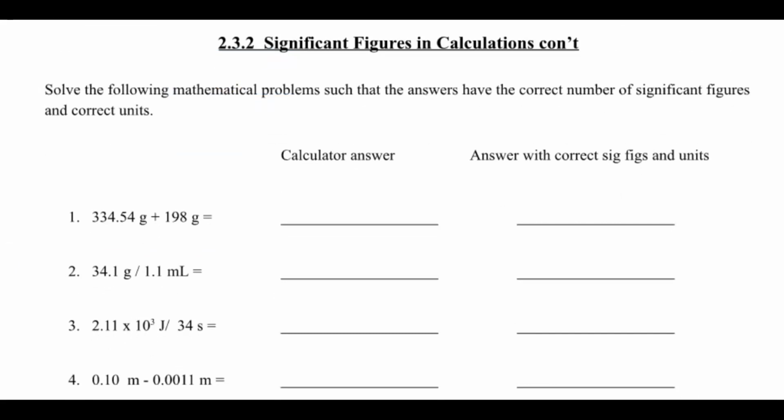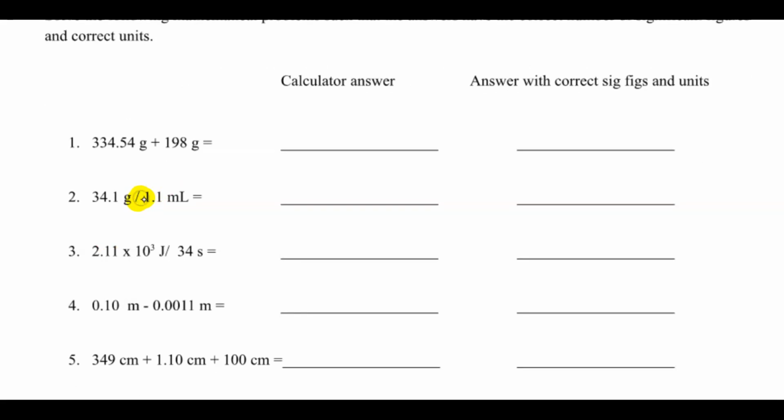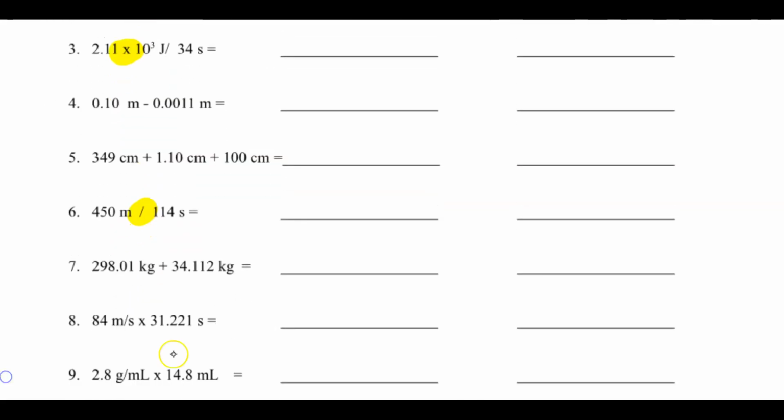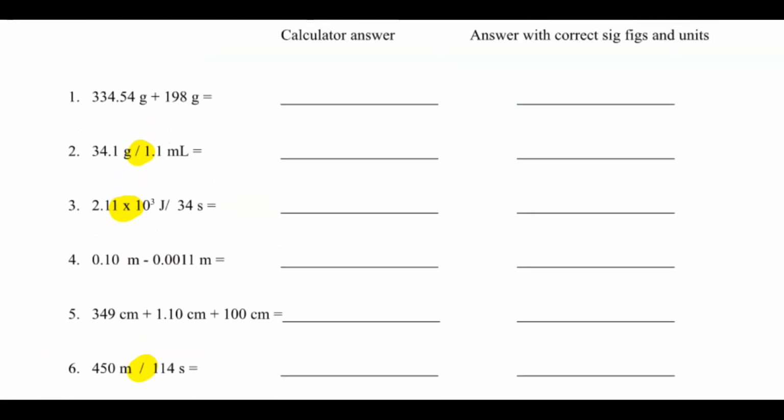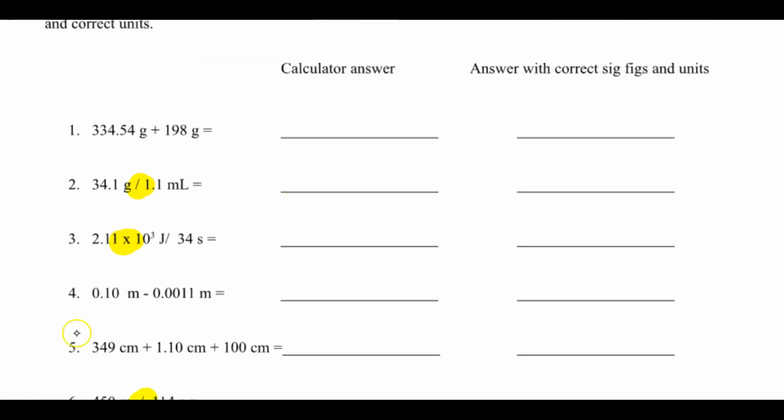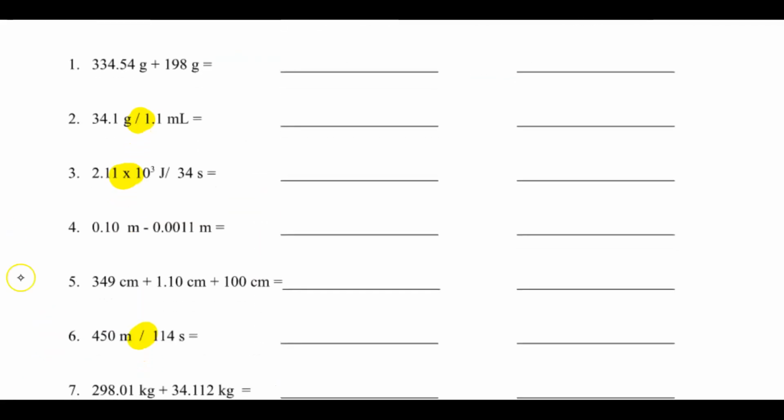Let's do all the multiplication division first. So here's a divide. Here's a multiply. Here's a divide. Here's a multiply. Here's a multiply. Okay, so what I want you to do is, if you haven't yet, go through and get all of your calculator answers, then pause the video, come back. We're going to go through and check out all of those with the same rounding rule all at one time.